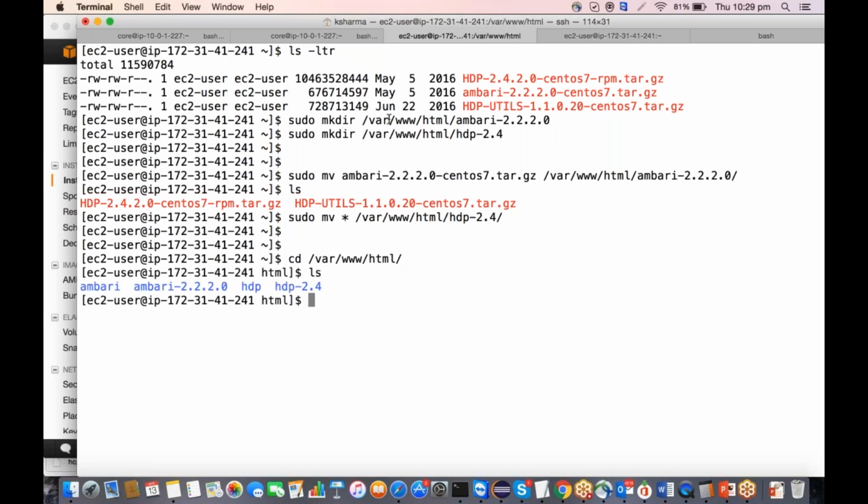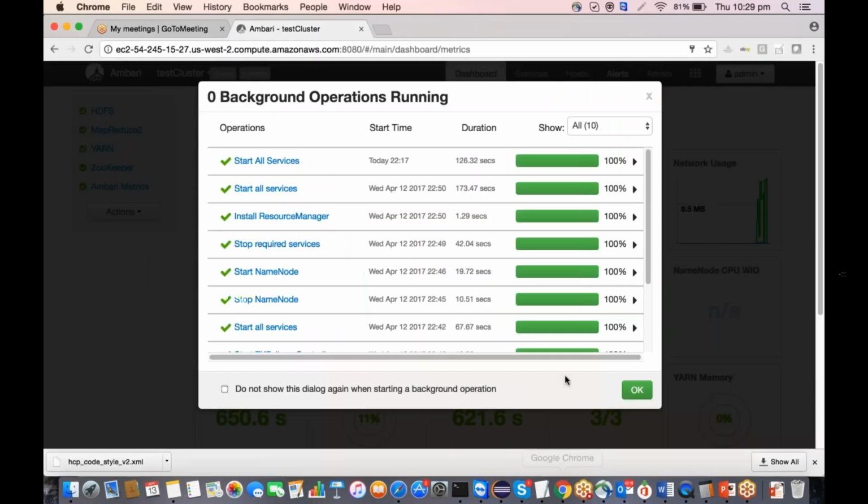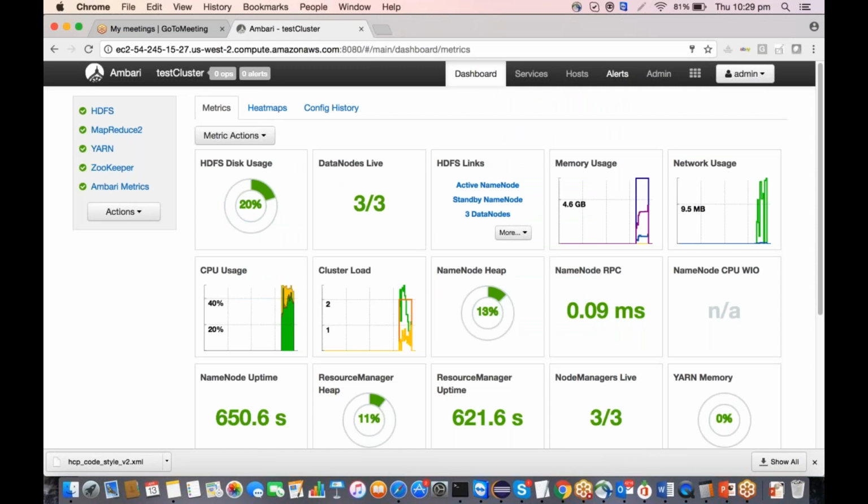Is there any possibility the same Ambari can have two different versions? For example, Ambari 2.2 is currently having HDP 2.4. Is it possible that the same Ambari 2.2 will be having HDP 2.5 as well, or will it be changing? I think you have to go again and see, in the current version of Ambari, what all it supports: 2.2, 2.1.